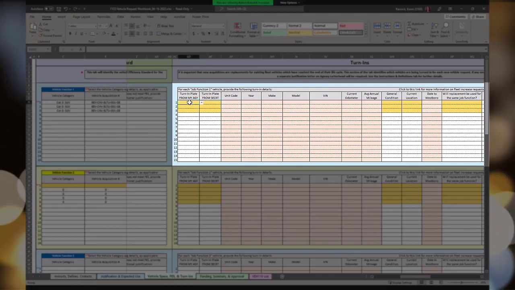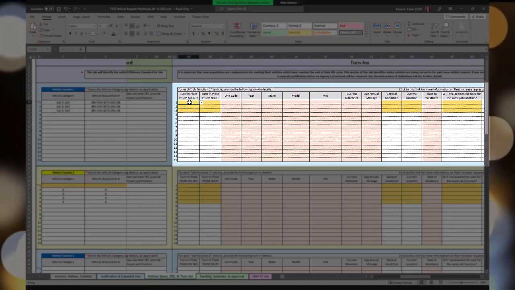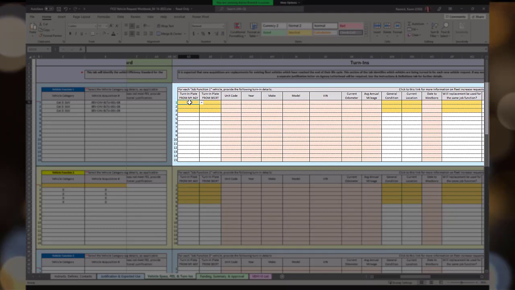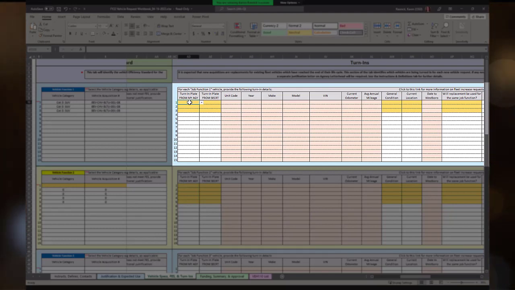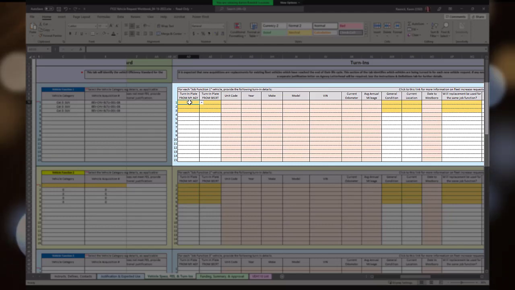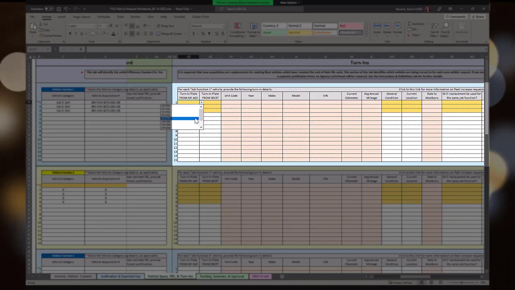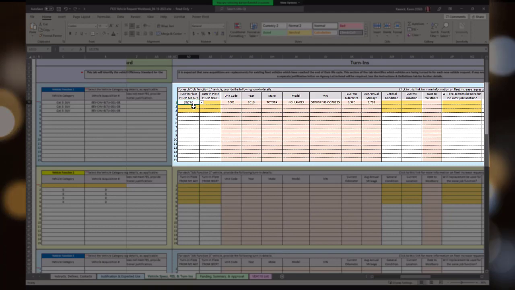So if for some reason there are a couple of agencies in the same Secretariat, they've got programs changing from one to another unit, so you may not actually be replacing things from your own agency. You may be replacing things from another agency, but you're taking on that responsibility of that program. So that's why we've got this extra column. So I'm going to choose just randomly some of these plate numbers that are offered.